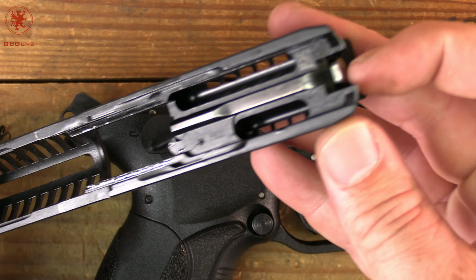The fact that it's not captured is nice because that helps us replace or change these if need be. If you're running a particularly hot or weak ammunition, I bet you could tune. I saw nothing in the manual about it, but say those really weak subsonic rounds that some people like to run, maybe they don't run with both springs. I don't know. We'd have to look into it.